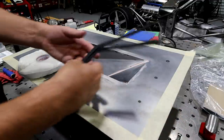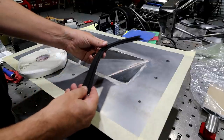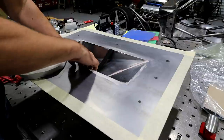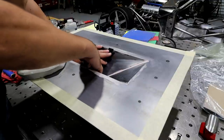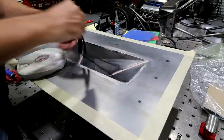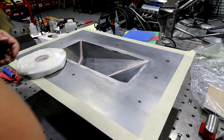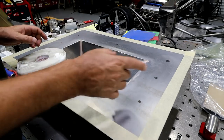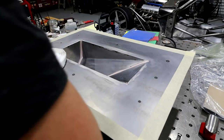I've actually already cut some of the foam, so I'll probably glue these together. And then the idea is that they'll lay in here, probably midways, and just in between. So I think I got 8 layers of carbon now. I'll probably put 4 layers down, I'll put the foam in, then put 4 more layers on top of that.